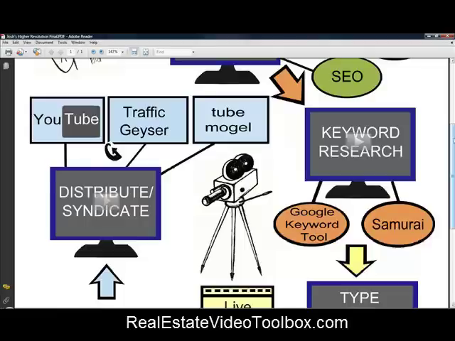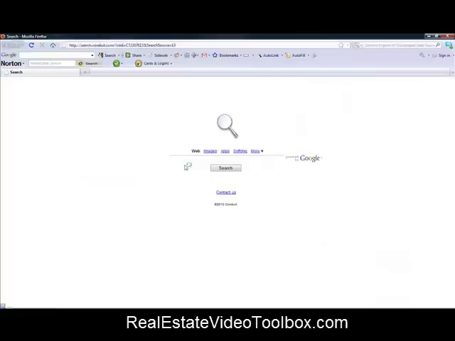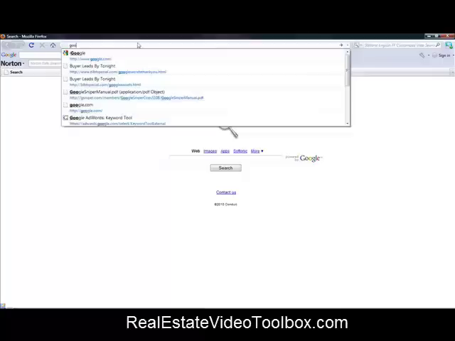But if you want to get more detailed and deeper into keyword research, Market Samurai is definitely a great tool for that. Okay, so we've got keyword research. We've taken care of that. Let's say, like I said, for example, maybe we'll use homes for sale, Harrisburg. And actually, why don't I do that real quick? Let's just bring it up.